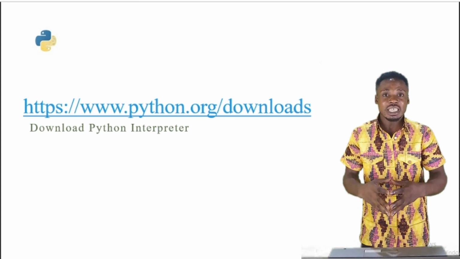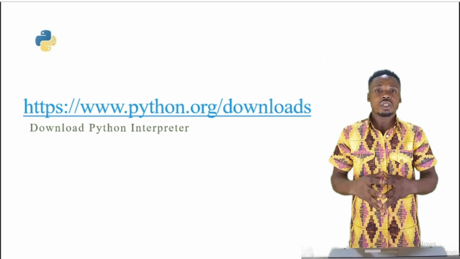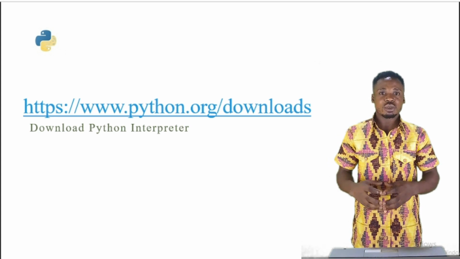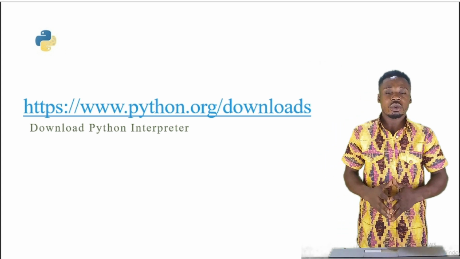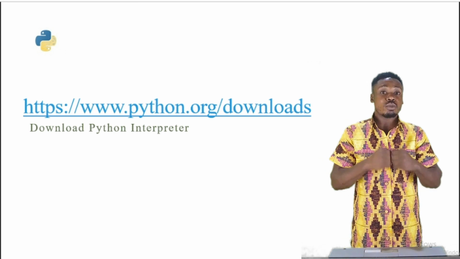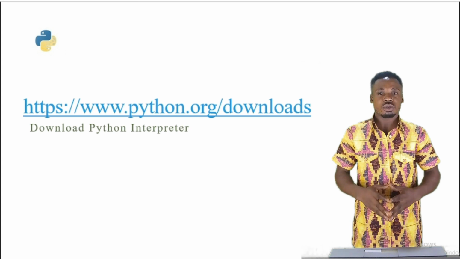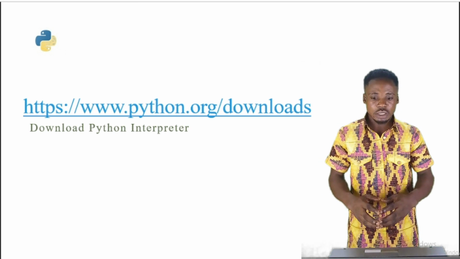Depending on the operating system that you use, you download the right version for that operating system. So if you are using the Windows operating system, you must ensure you download for Windows. If you are using macOS, you must ensure you download the version for macOS. And if you are using the Linux operating system, you must also download for the Linux operating system.